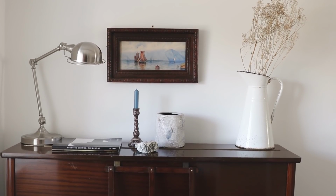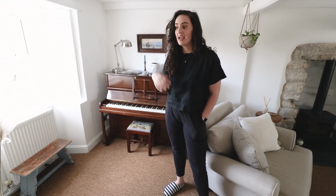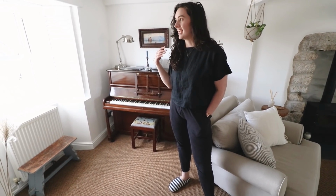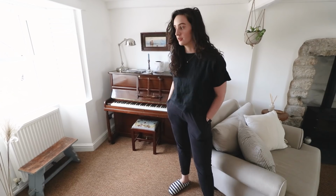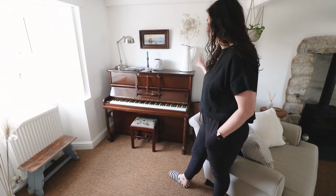This piano was free. It's a little hack. If you want a piano, look online. People are often trying to get rid of pianos, or ask in some local Facebook groups, does anybody know anyone who does piano removals? Anybody who has a piano they want to get rid of? I found a guy through someone on Facebook who moved my piano, and he knew someone who had one they were trying to get rid of. So I just paid for delivery, and I think delivery was like 40 quid or something. So it's an amazing piano for a beginner. It's perfectly fine, and I'm in love with it.